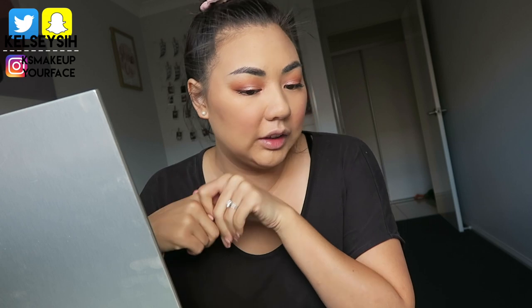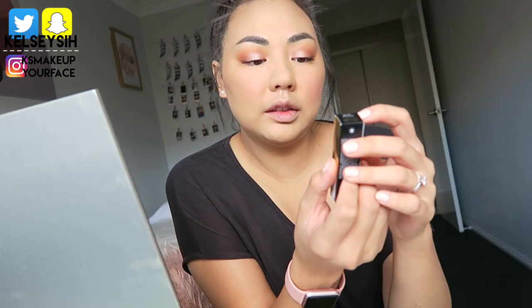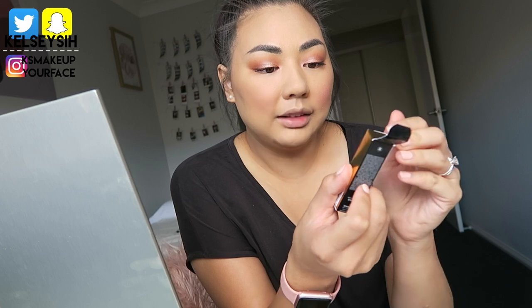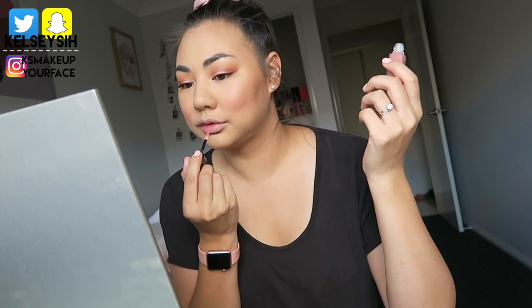What should we do for lip, guys? Last time I didn't even tell you guys what I was wearing when I ended up putting a lipstick on, and it was the Juicy Shaker. It's like the mango one from Lancome. Louisa gave me those Chanel ones. Maybe I'll wear a Chanel one today. Yeah, I think I wanna wear the liquid one. So this is the Rouge Allure Ink Matte Liquid Lip Color in the shade Lost, and it's that one. Okay, here we go.